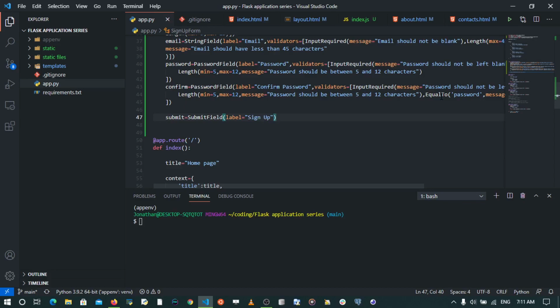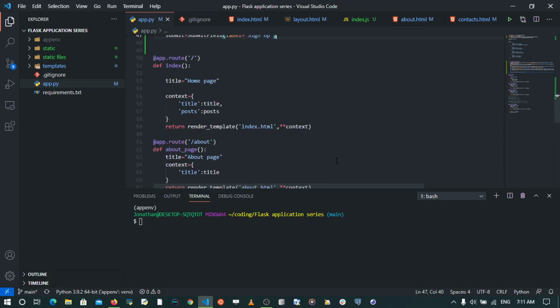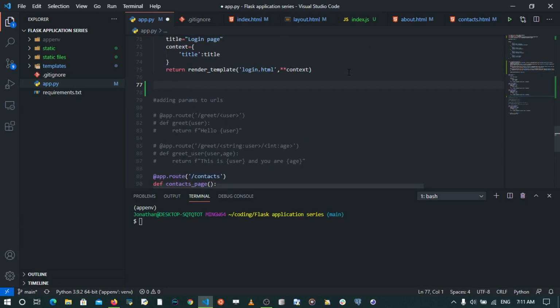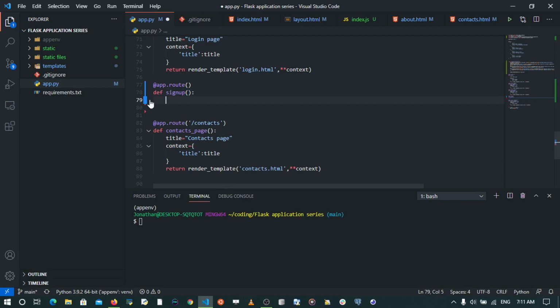So let's try to see this. I'm going to create a route that goes to our sign up page. I'm going to say app.route, and then I think I'm going to delete this code now. So I'm going to delete it and say def sign up. Then we're going to have our form equal to the form we created, which is sign up form.